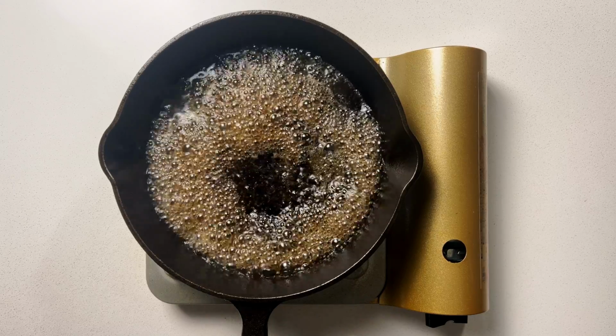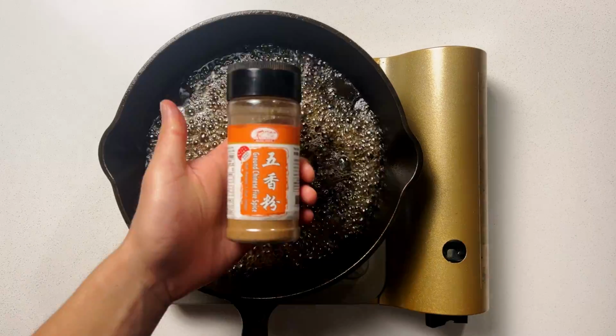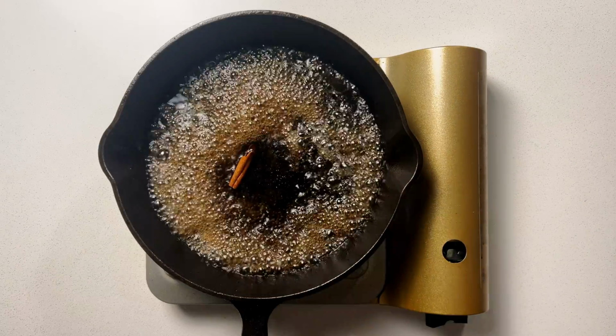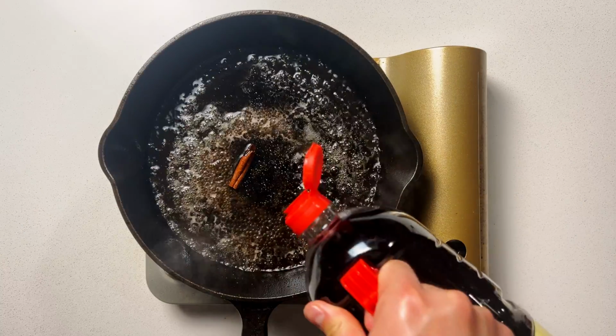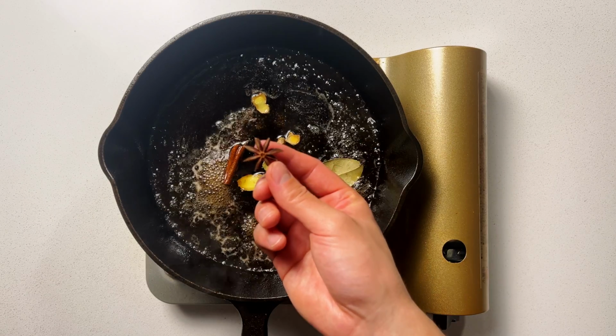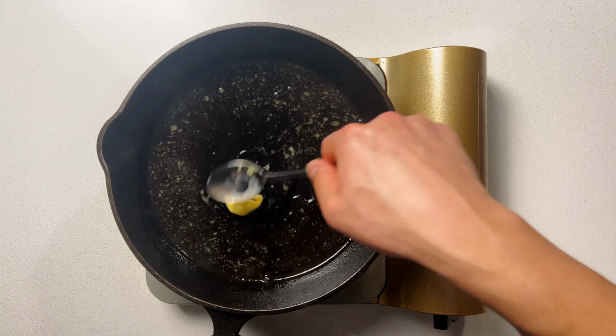Let the Coke boil and reduce, then add in a sprinkle of MSG, some Chinese 5-spice powder, half a stick of cinnamon, some salt, soy sauce, the ginger we sliced earlier, a bay leaf, and star anise. Same drill as last time, strain it once reduced, then slowly mix in cold butter.